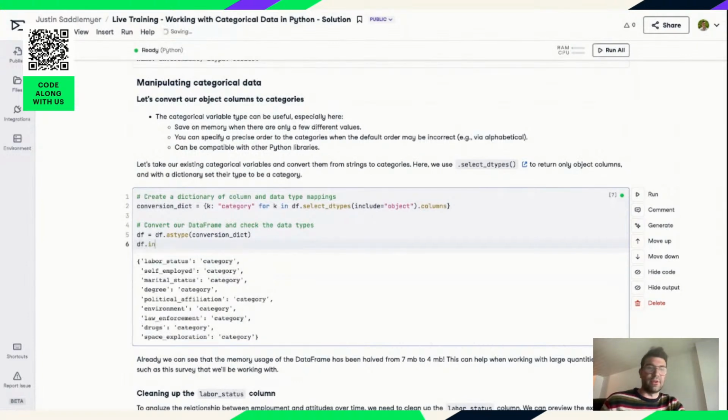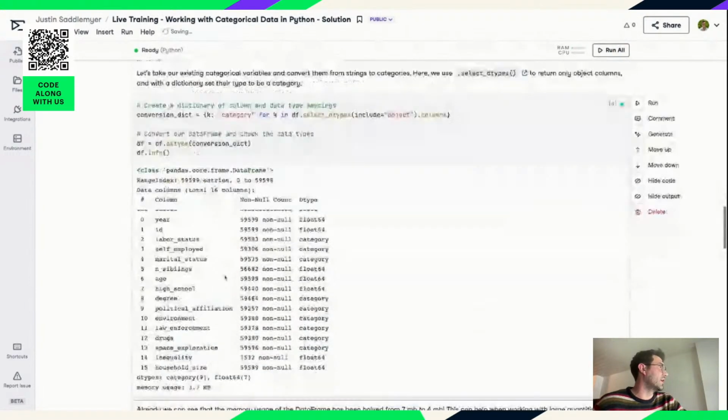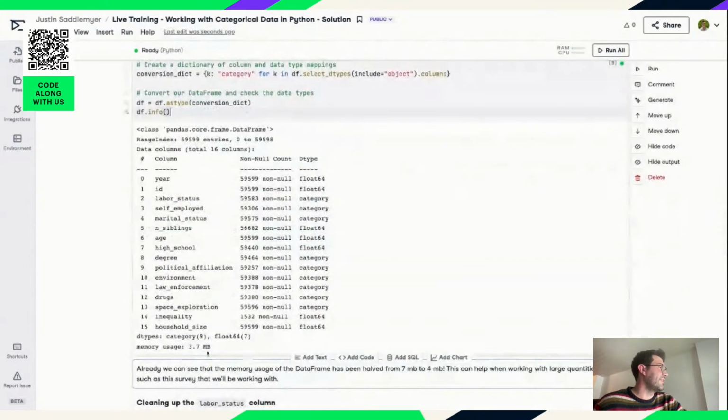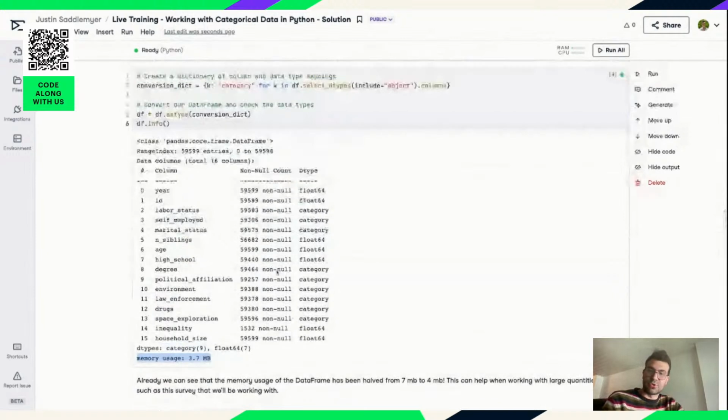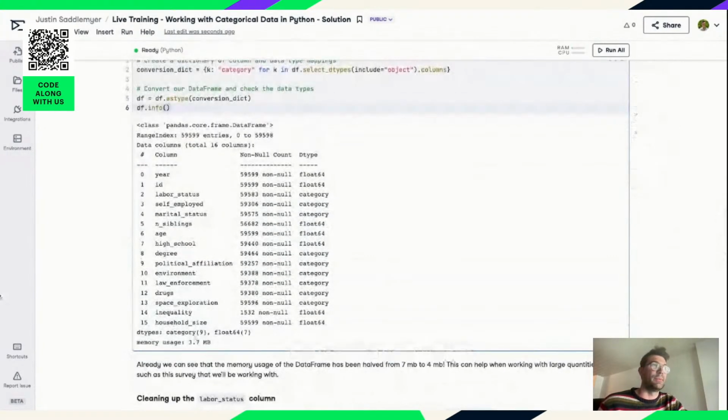So if I do df.info, I should be able to see that indeed we've converted all of our objects to categories, but even more importantly, we've halved the memory usage of the data frame, which will make subsequent operations a little bit quicker and snappier, and especially when you're using larger data sets, those memory savings can be pretty helpful when you're performing operations. So we already see an advantage to converting the data type.